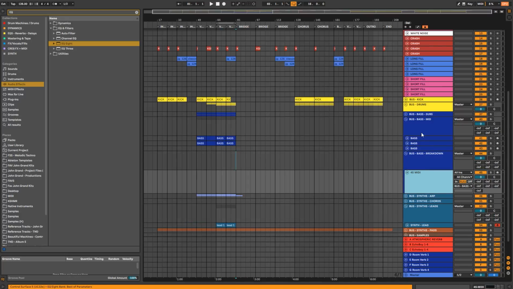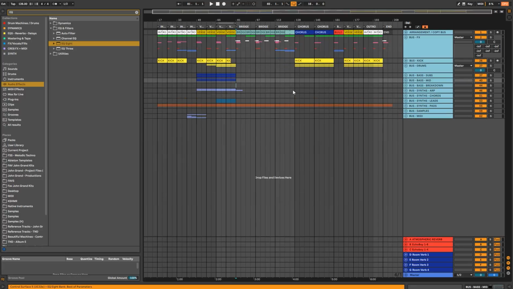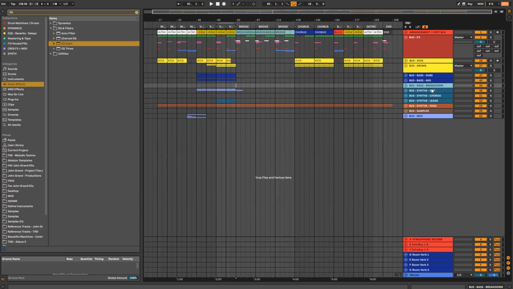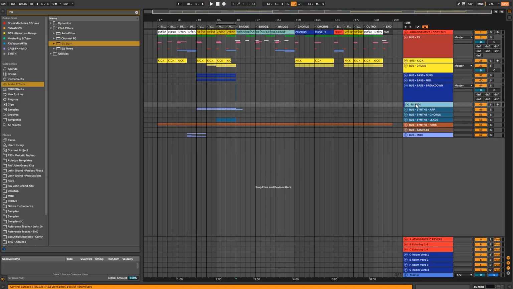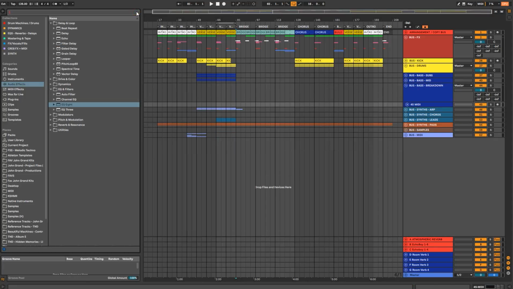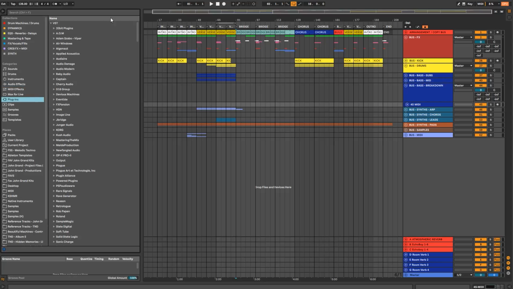Of course, it will clutter up your session a little bit, but this way you have the visibility and the clarity of what you're doing and what's happening where, and you don't have to open up a bunch of stuff to remember where you did something.